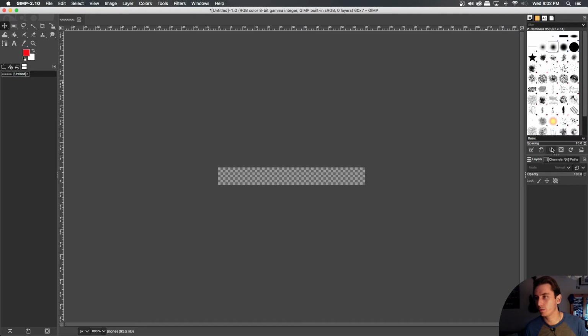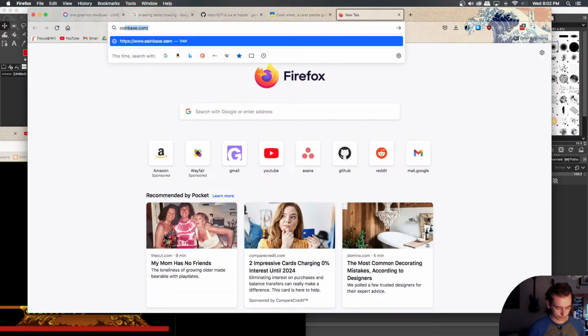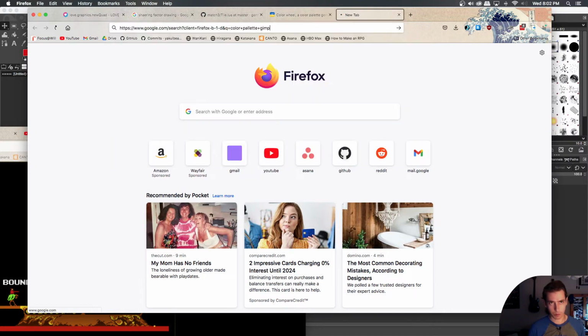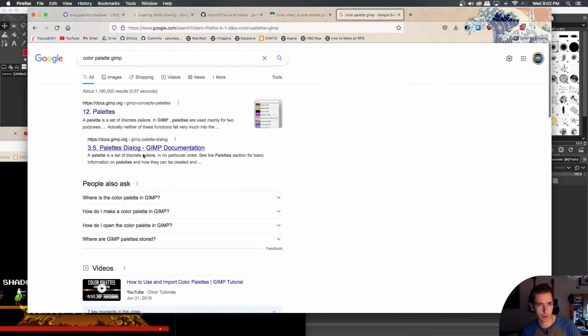Where do you put a color palette in GIMP? Sorry, it's so boring, guys. Like I said, I could knock this out in Photoshop, no problem, but I don't have Photoshop on this machine.